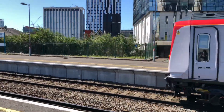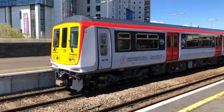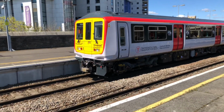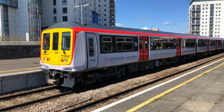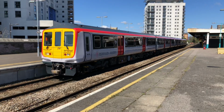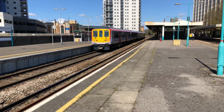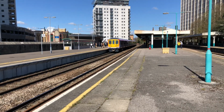Quickly go down here and show you it. There she is, 769452. Okay, quickly back in the video, might as well record this 769 now going out. Only briefly stopped here. Gotta say, I quite like it. Sounds quite nice. Sounds quite good. Especially looks good in the new livery. I don't know what it would have looked like in the green turquoise livery that Transport for Wales used to have.